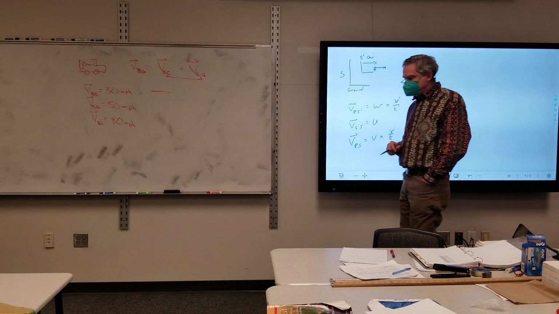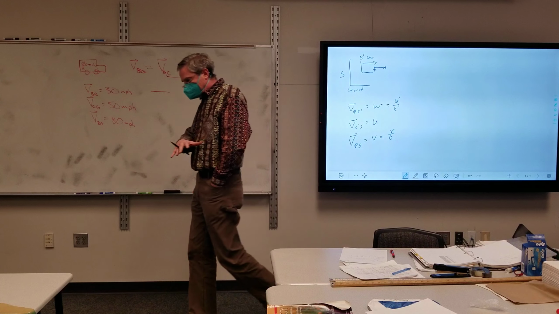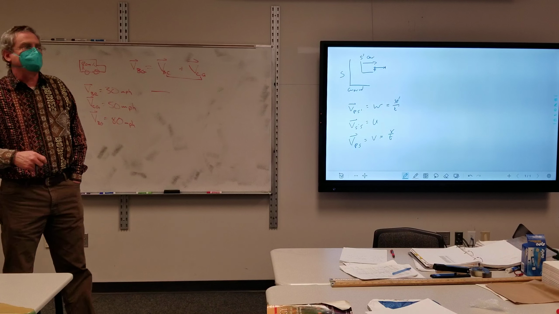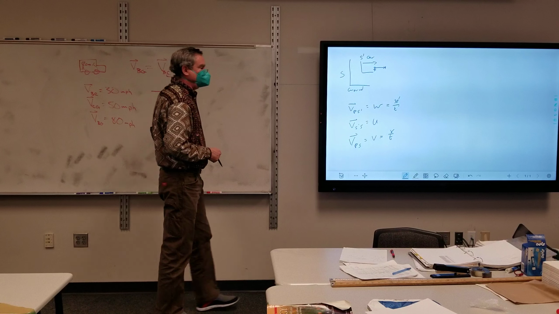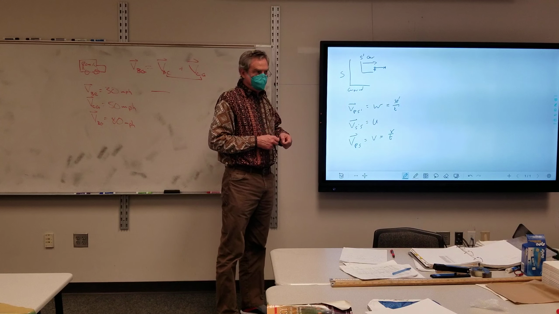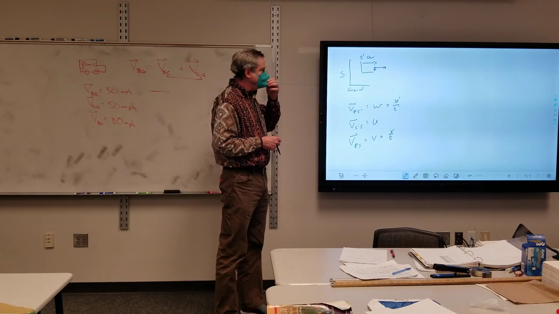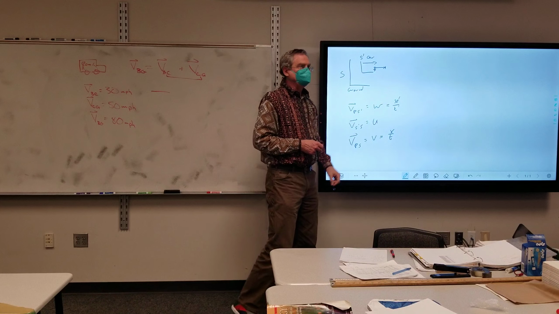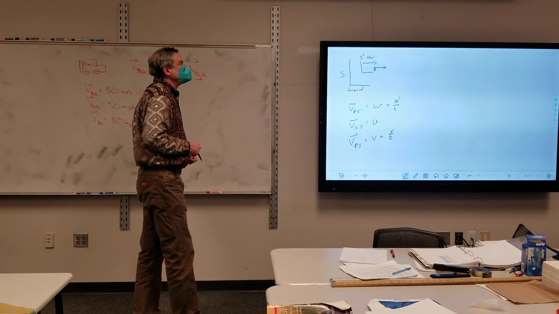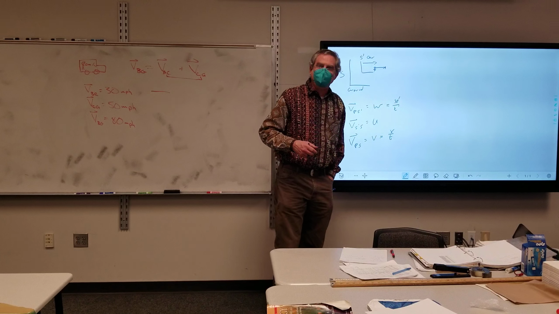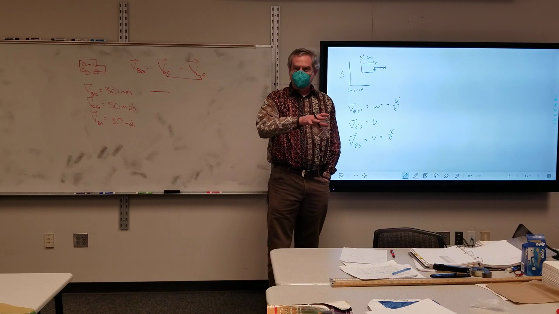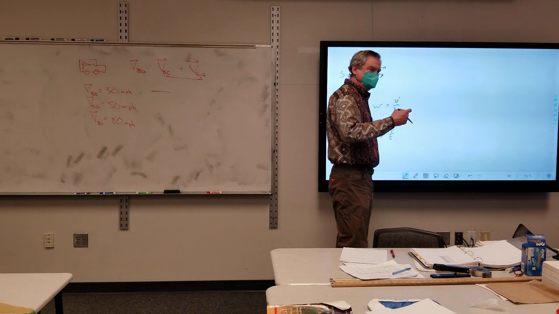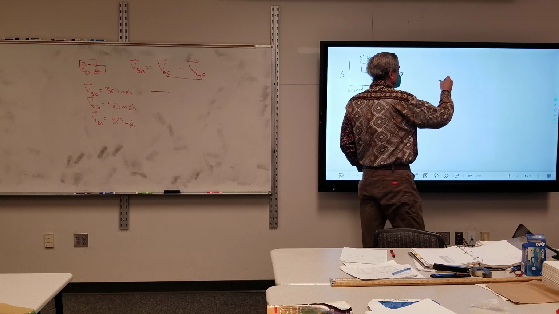Now this is a little bit different than straight up time dilation or length contraction. Because with length contraction, we're talking about the length at a moment in time, and now we're talking about an event that takes place over a certain amount of time. So we have to somehow take that into account. So again, I'm going to start out with Galilean relativity, and then I'm going to hand wave in the difference between special relativity and Galilean relativity.